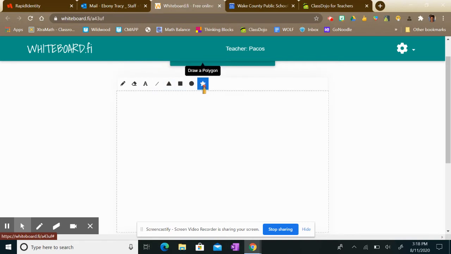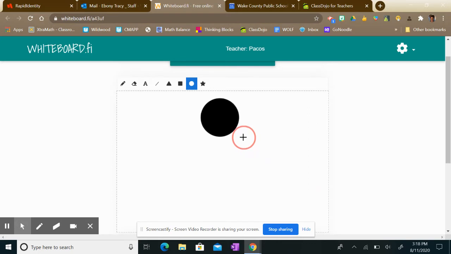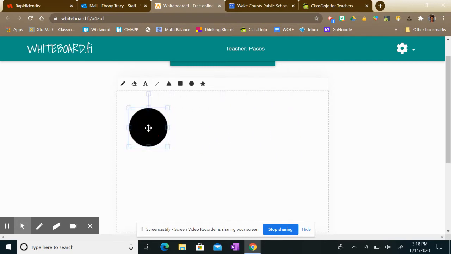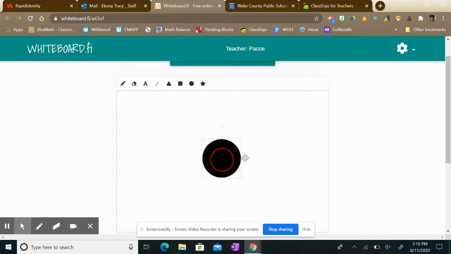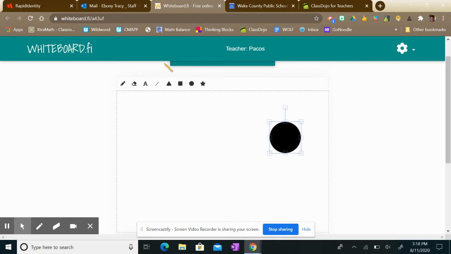I can draw shapes. And when I say draw a shape, you click, hold down your button, and drag out the shape to the size that you want. And once you let go of the button, then the shape stays put and I can move it around on the page. I can also still change the size if I want. You can do that with rectangles, with triangles as well.